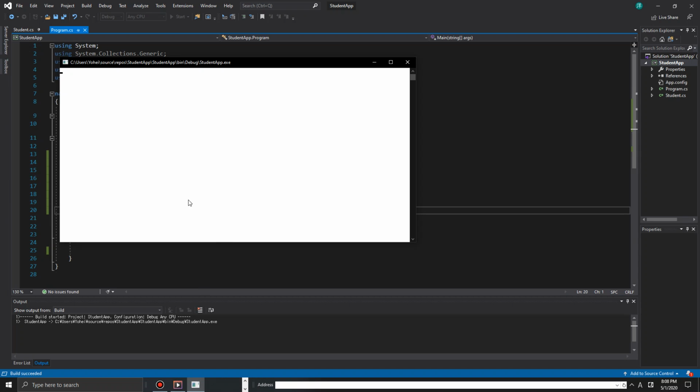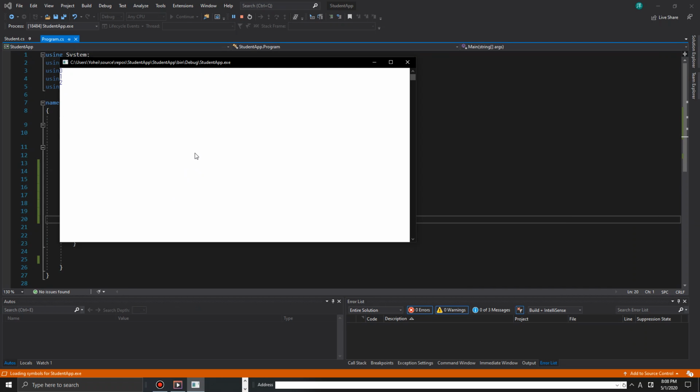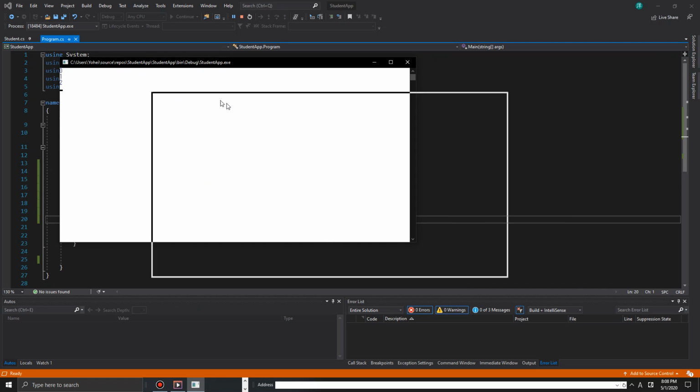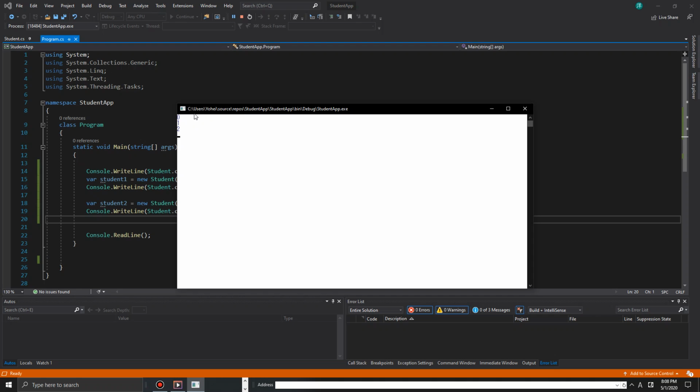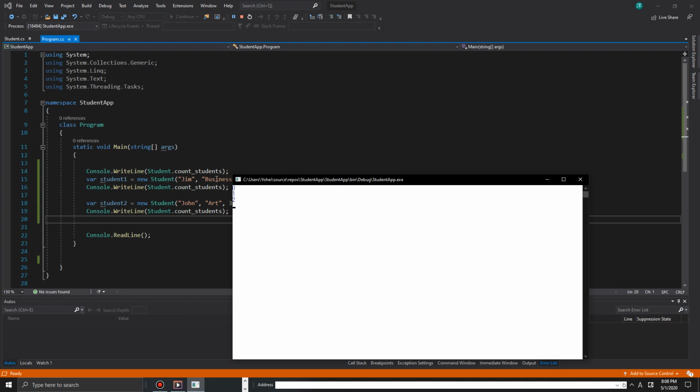Here this is the console. Here it is. We have 0, 1, and 2, and this is what we expected. So 0 is from the first count students, and 1 is from here, and the 2 is from here.